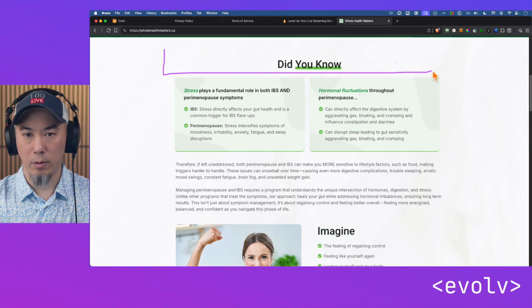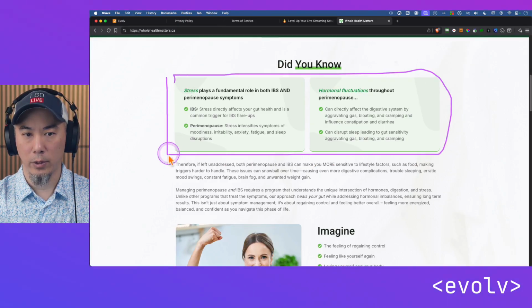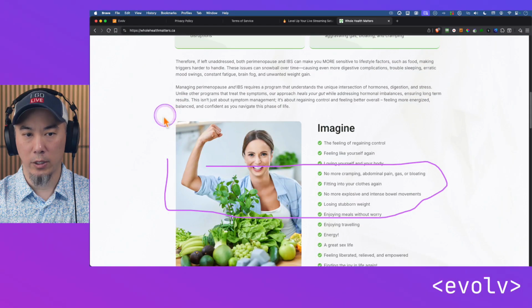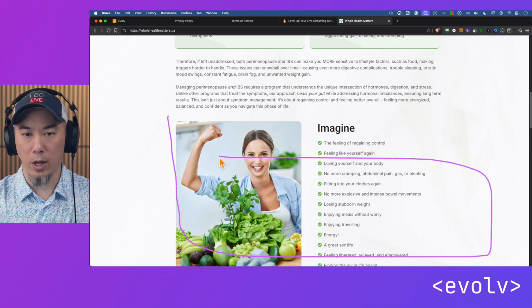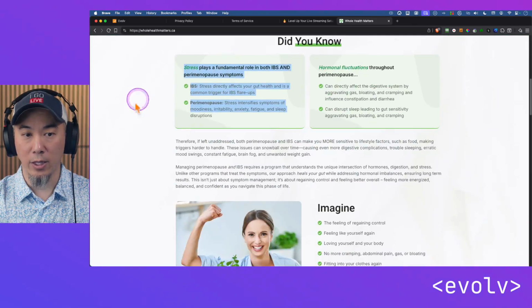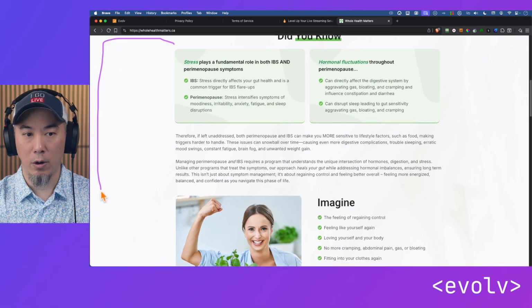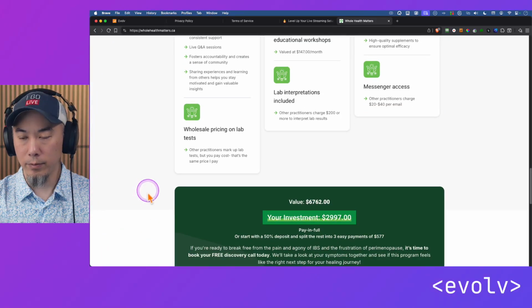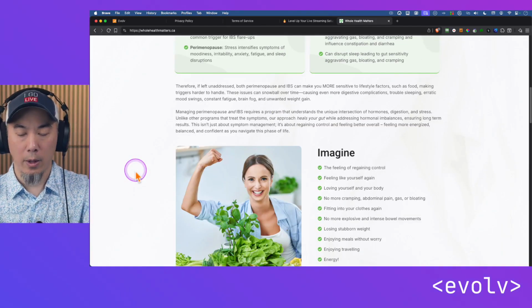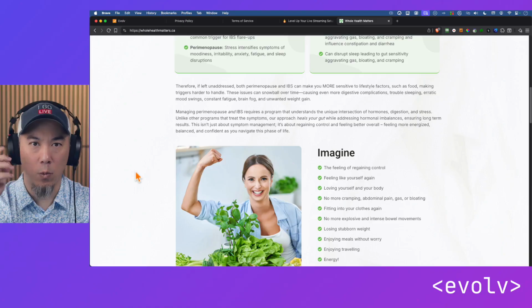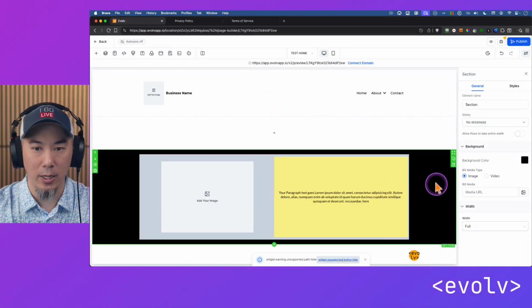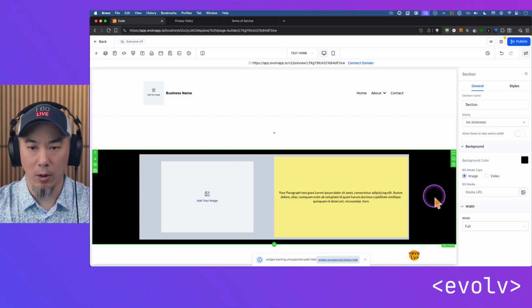This is a row. This is a row with 2 columns. This is a row with 1 column. This is a row with 2 columns. But all of these are in the same section. Okay, so I mentioned this because I want you to start to understand when you're designing your pages and content, this is typically what is happening.